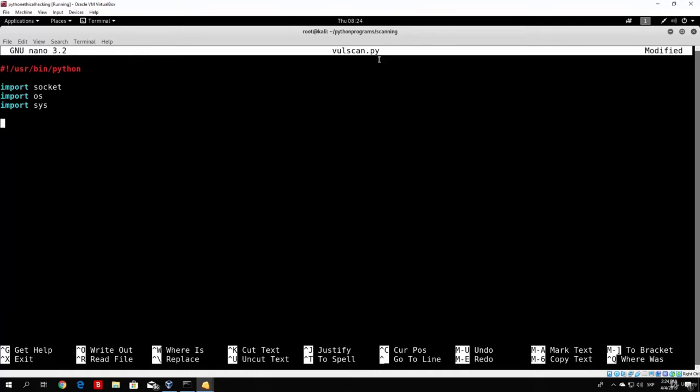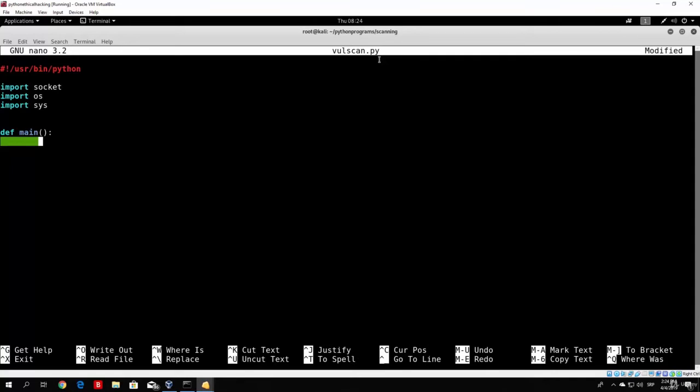First of all, let's code our main function, def main. The first thing we want to check is, using the sys library, whether we have the correct number of arguments in the command itself. If you count the arguments, the first one is the name of the program and the second one is the name of the file we will use for the vulnerable banners.